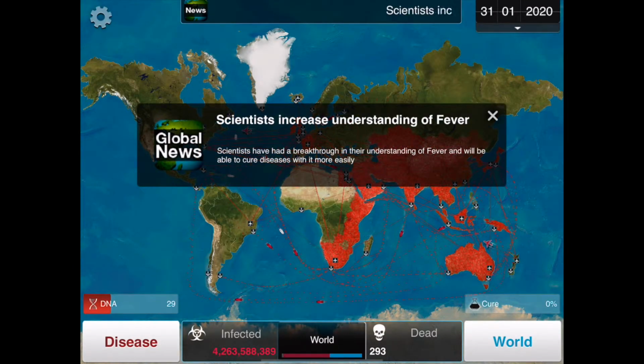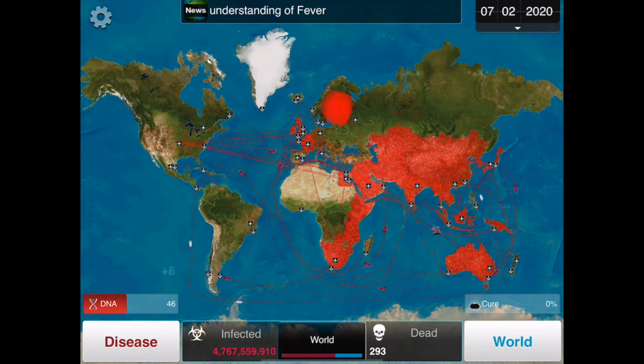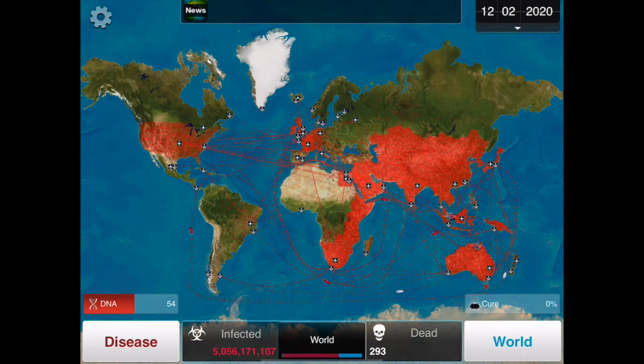Scientists increase the understanding of fever. Okay. So we just got most. Let's go back and see. We're missing Caribbean, Greenland, and Sweden. That's why we got ice 2, or cold 2. Try to get those cold countries up there.